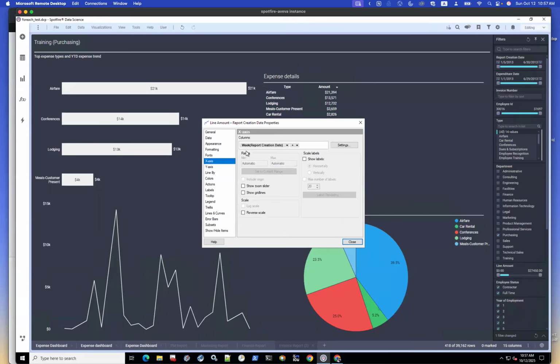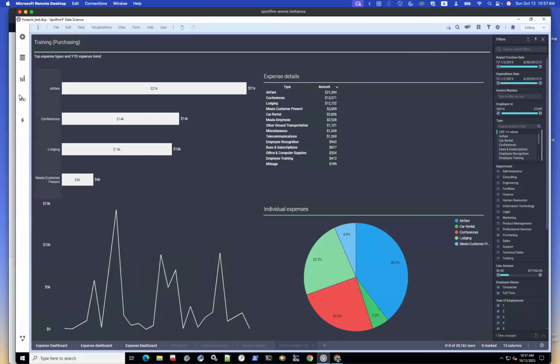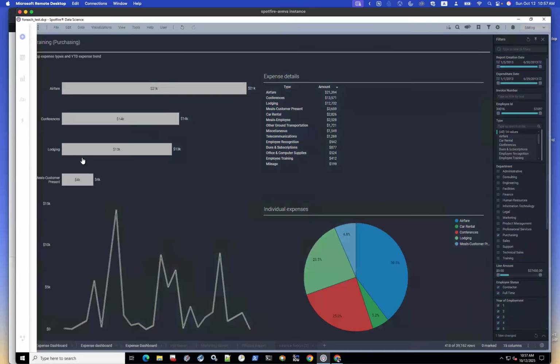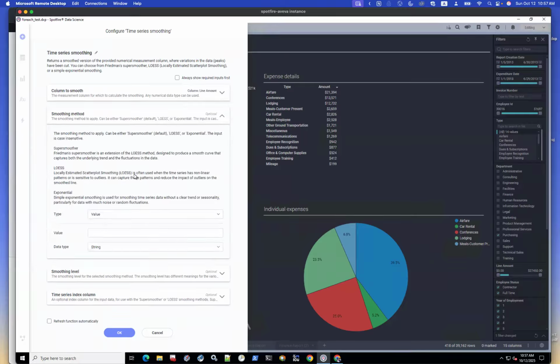So we're displaying the creation date and then line amount. Let's see if we can use the data function to smooth the line amount. So this is the table that I want to target, and then this is the column that I want to smooth. You can also pick your smoothing method.